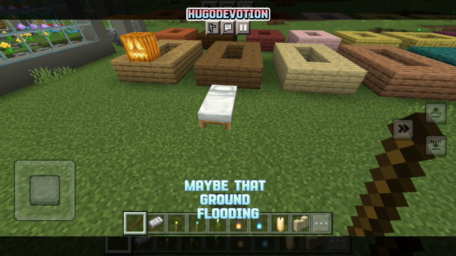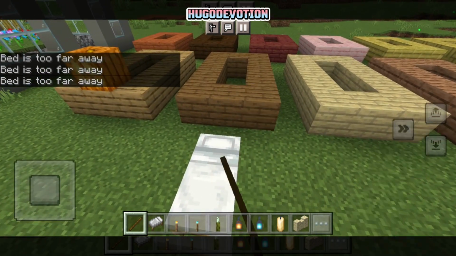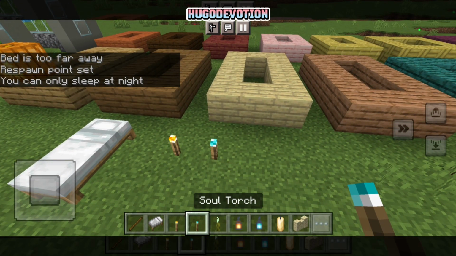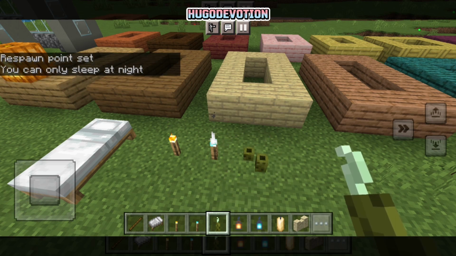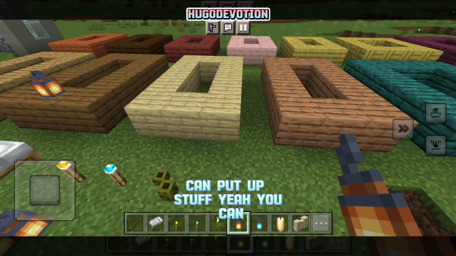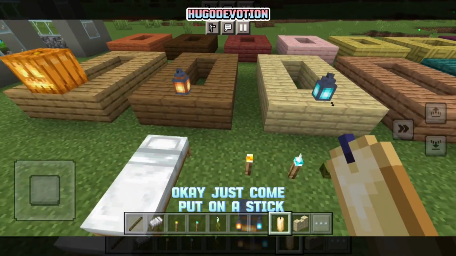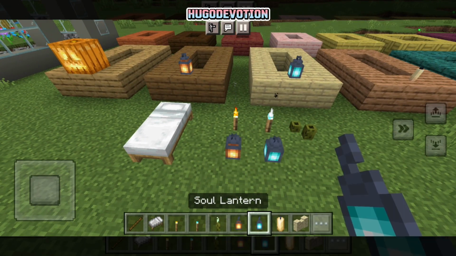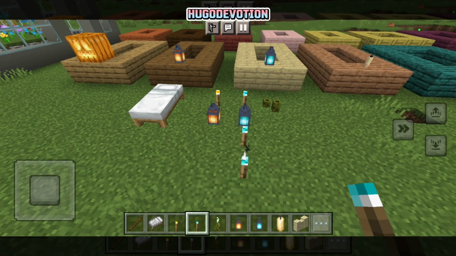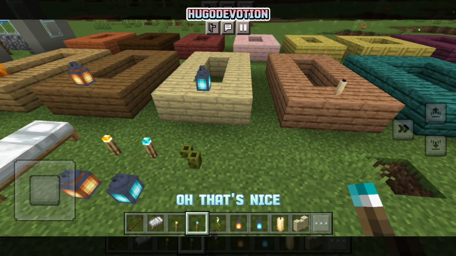Maybe we can put it on the floor. Maybe it's too far away. Put on sticks. Torch. Can put on a stick. Oh, can put on a soul lantern. Oh, what about a soul stick? Soul torch. Looks very enchanting. Oh, that's nice.